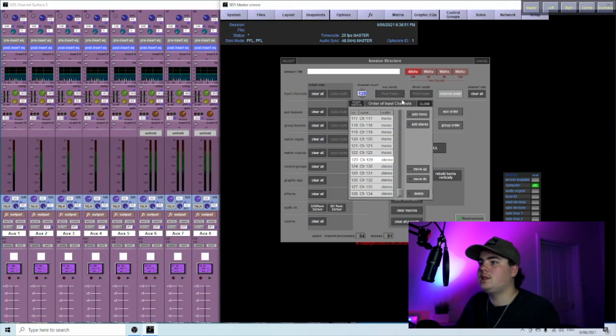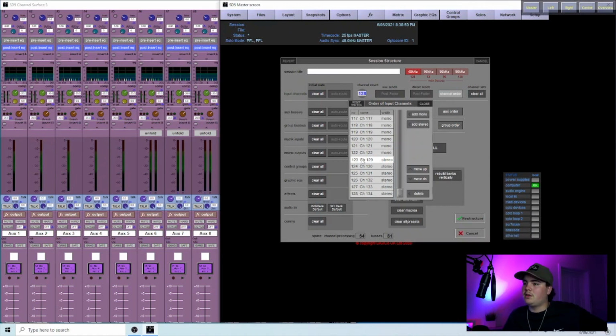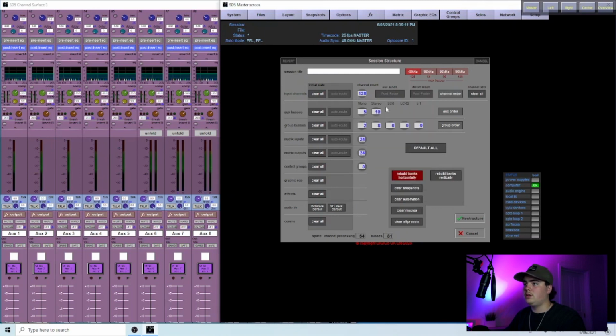But I thought, since we're doing a fun little video here in lockdown, might as well bring out the big puppy, the big girl SD5. And yeah, so these are the input channels, running 128 with 6 stereo.